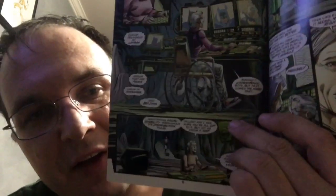And then we find out how Barbara, still an old lady but still Oracle, is helping out in the Batcave, helping everyone out. Talia is also still there, in a way being his mother, but also a little bit of his Alfred. But basically Talon admits he was only going to keep it to the one true Batman, but then he realized it's too much. He needs more. He's only one guy.